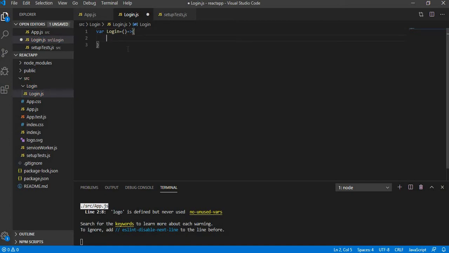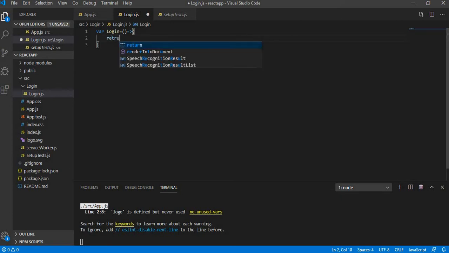For those who are not aware of ES6 and next generation JavaScript, I'm planning to create a new set of tutorials in the future, so they'll be aware of what we'll be doing in React.js. But that is something in the near future. As of now, in ES6 JavaScript, just think that we used to return a function on a variable like this. You can also do it like this.